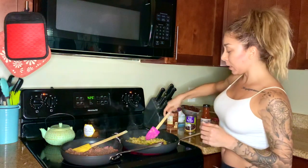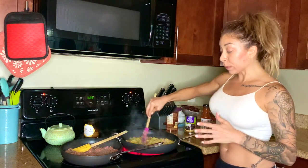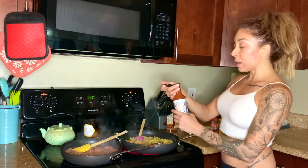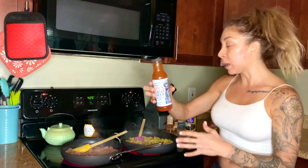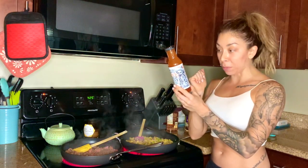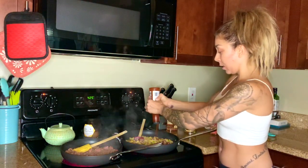And it's been a couple minutes. The rice cauliflower, honestly, it's frozen, it's already done, so all we're really doing is just heating it up. That's really how easy it is. So right now, I am going to just add some of this taco sauce. This is from Trader Joe's, but go to the grocery store in their international aisle, and they're gonna have even Taco Bell's taco sauce. So any taco sauce that you like, obviously look at the calories, make sure you're not getting anything that's out of control. A tablespoon is less than one carb, and that's it. So not too bad. I'm just gonna add a good amount.